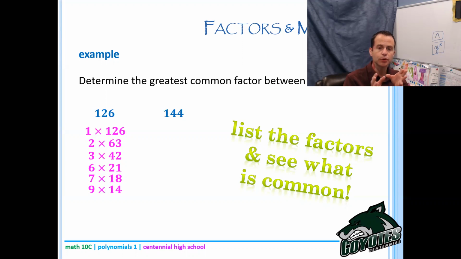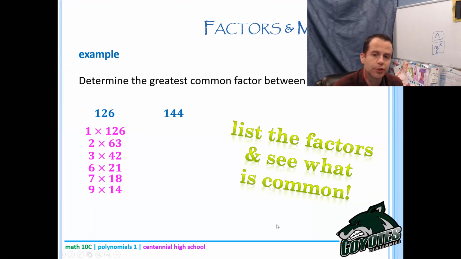Okay, remember I told you I wanted you to go in order so that you don't miss anything. The great thing about this is once you hit the second column, like if I've tried 13 and 13 doesn't work, the next number to try is 14, but 14 is sitting right there in the second column. So as soon as I reach where the second column is, I know I found all the factors and I know I haven't missed anything. Okay, so now we're gonna do the same thing for 144. Why don't you pause me and try it yourself and list them down.